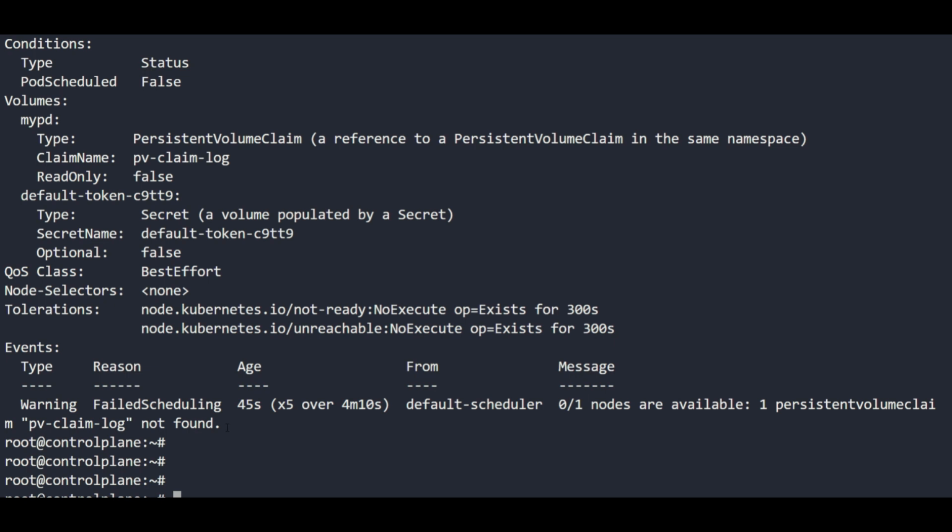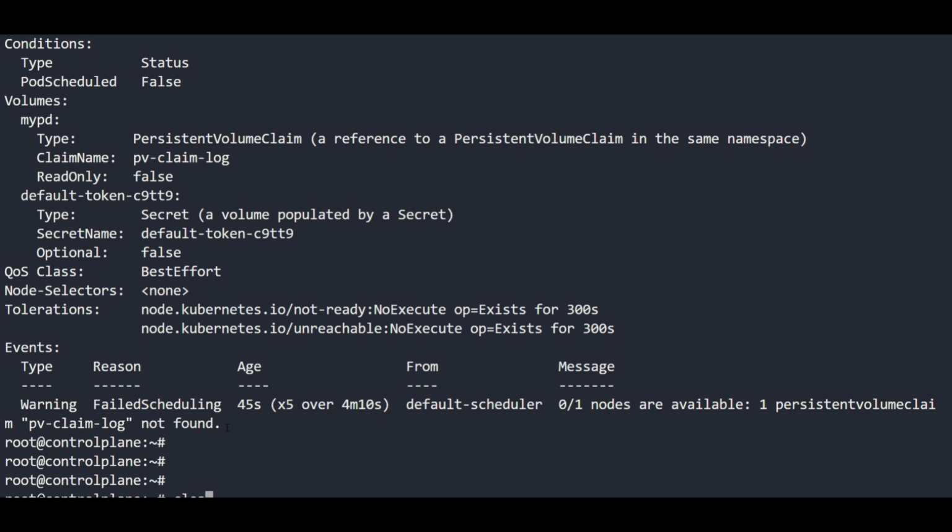So it looks like either the PVC is not created and assigned to that particular pod, or maybe there is some different problem. So we need to first check the PV and the PVC. Also, in the question it's mentioned that all the definition files we keep in the root folder. So we will try to browse that as well.